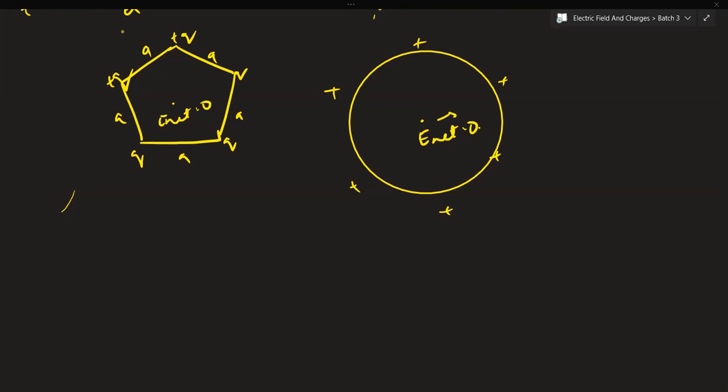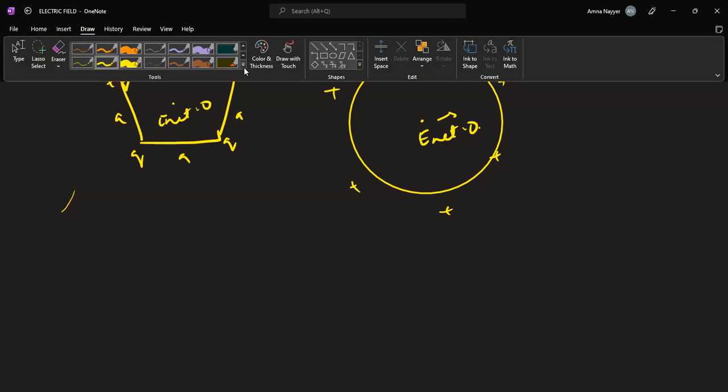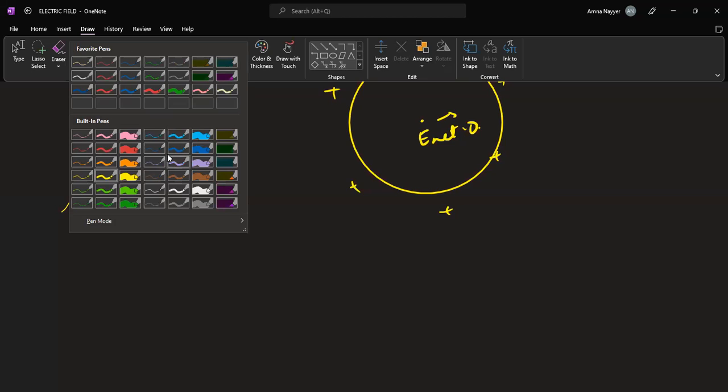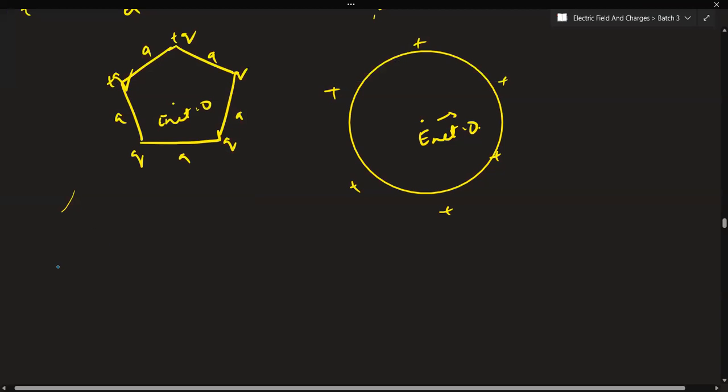See, before starting with the next question that involves the superposition principle, as I've told you, the superposition principle involves simple vector addition. Now, just revising it, if anybody has forgotten the vector addition laws that you have studied. Let's say both these are your two vectors. This is A vector, this is B vector.